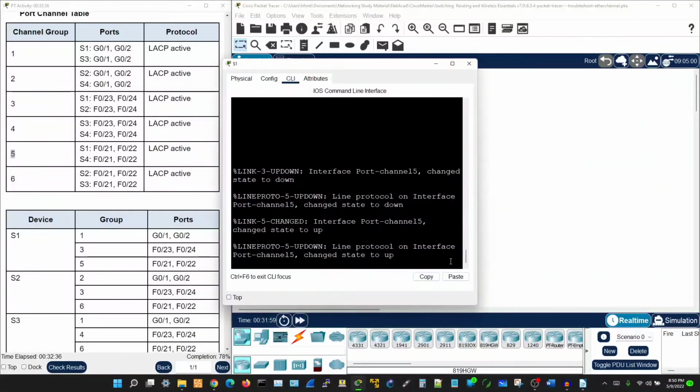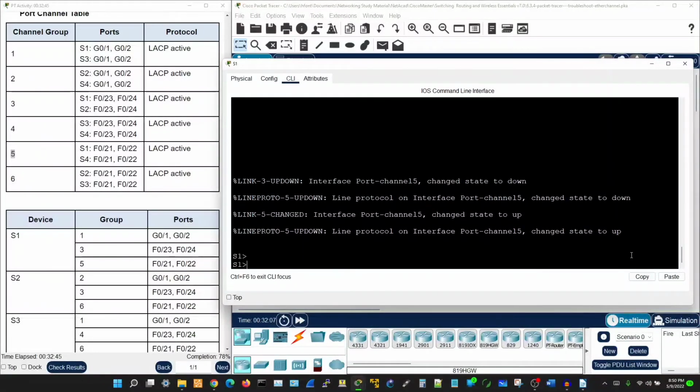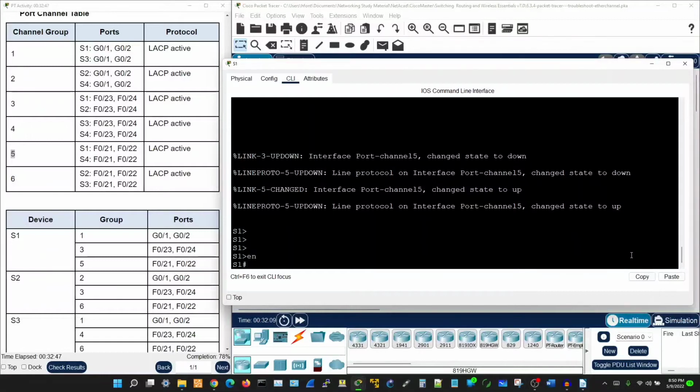Going back to switch 1. Okay. Enable. Show etherchannel summary.